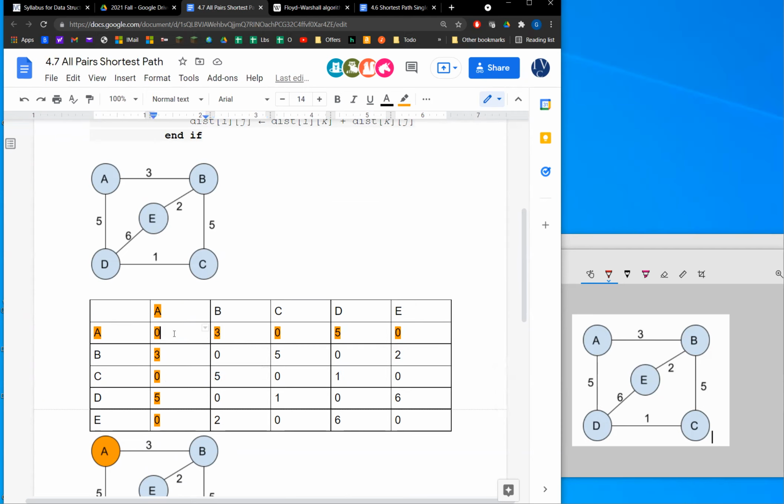I guess I need to update my table here so that dashes indicate no edge, so we don't confuse the zeros in our math, because there's no connectivity there.